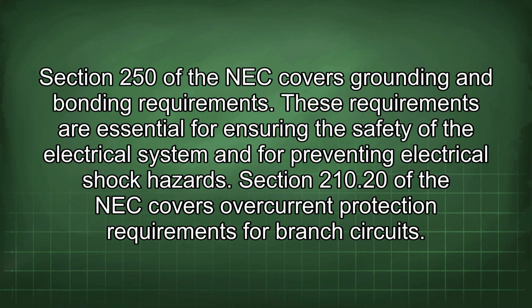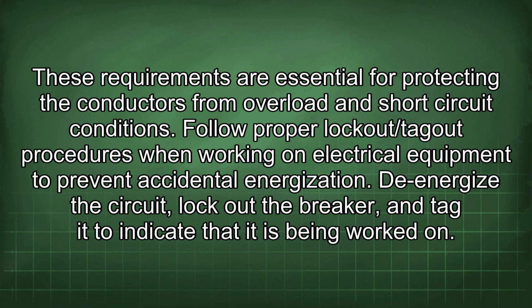Section 250 of the NEC covers grounding and bonding requirements. These requirements are essential for ensuring the safety of the electrical system and for preventing electrical shock hazards. Section 210.20 of the NEC covers overcurrent protection requirements for branch circuits. These requirements are essential for protecting the conductors from overload and short-circuit conditions.